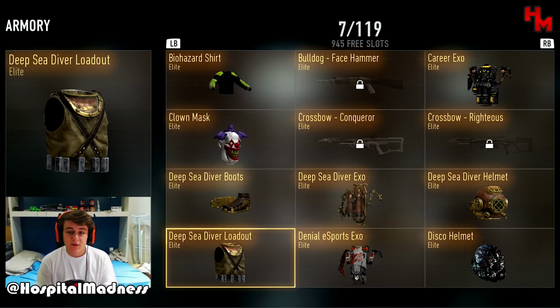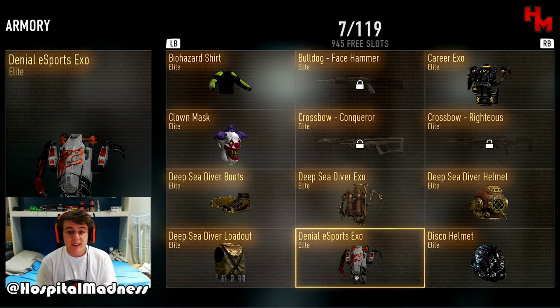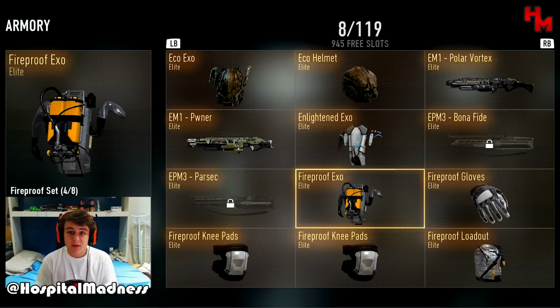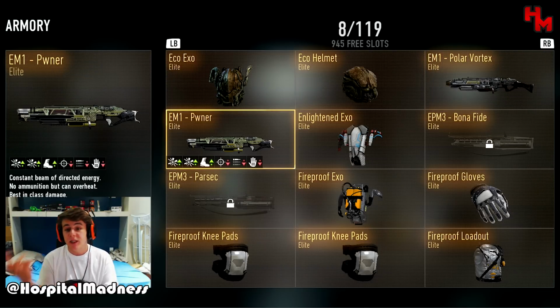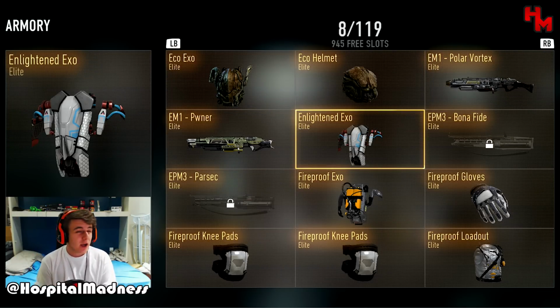be wrong. That we also have the Diver Loadout, the Denial Esports Exo, which in my opinion is one of the coolest looking Exos in Advanced Warfare. I'm not kidding. I will show you a couple of sets later on. The Disco Helmet, Echo Exo, Echo Helmet, Polar Vortex and Opponer, which are 2 elite versions of the EM1. The Enlightened Exo, another really cool looking Exo. Like seriously, GG, good job.